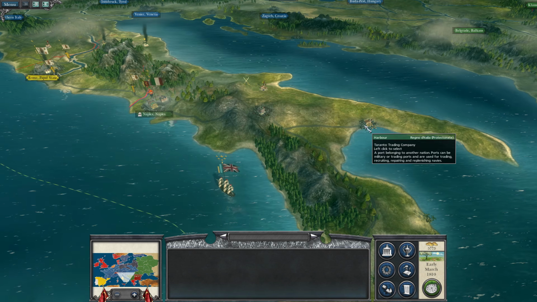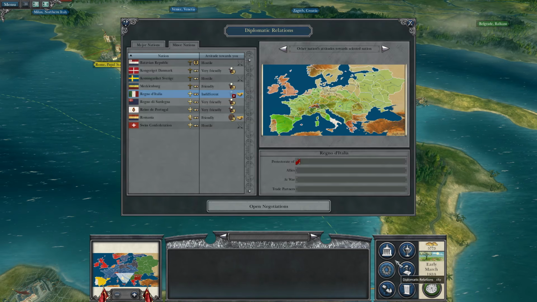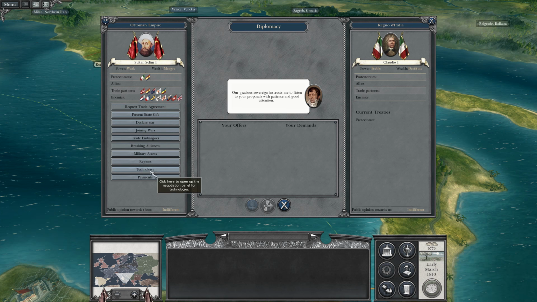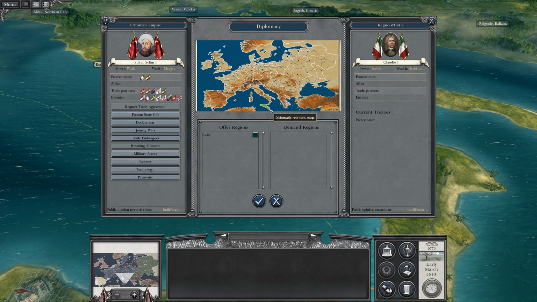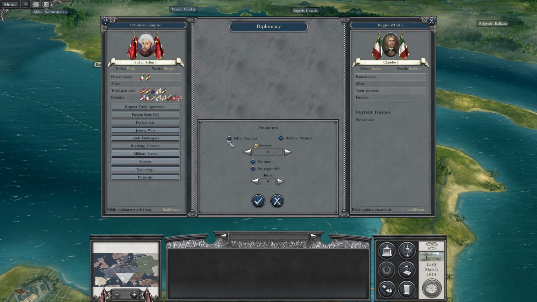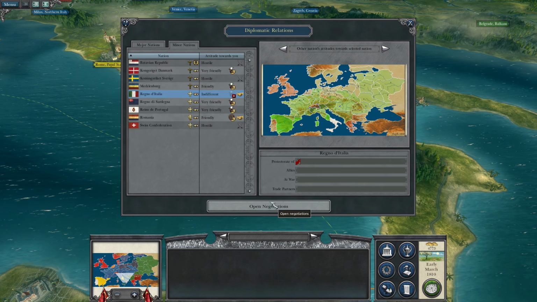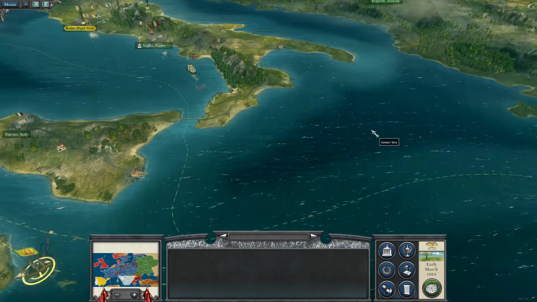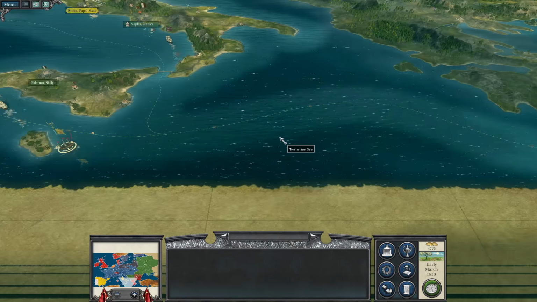No? Don't they have a trade fleet? They have a trade port right there. I will also just go ahead and give them the last territory, because it will be annoying just to lose that one. To give them Sicily. Because they won't take it unless they give them a little bit of gold as well. Boom. But why can I not trade? Is it because... It's because my port is under siege, I guess.